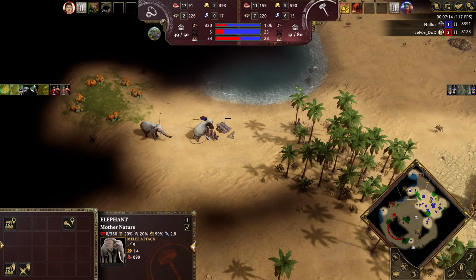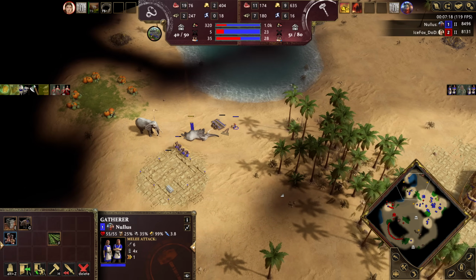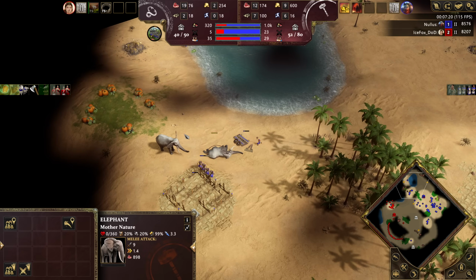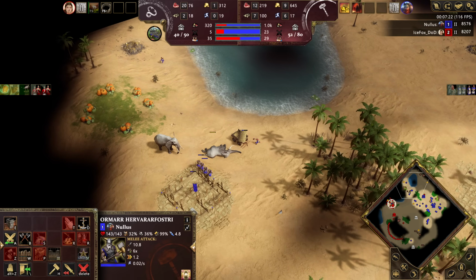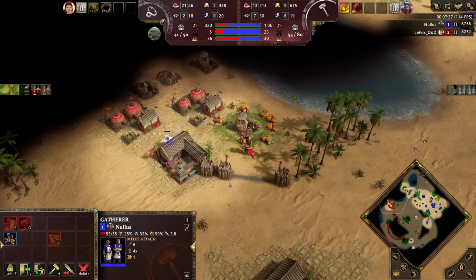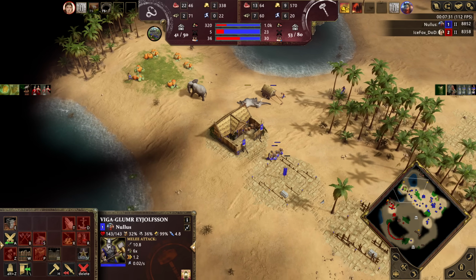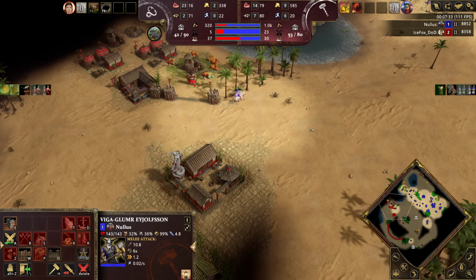Unfortunately, either Nullus has missed a patch or he just wants to do this. I guess he's only sending one gatherer over. Basically, you don't get as much favor for killing these things with normal units anymore. It's much, much better to kill them with the gatherers. Obviously, the gatherer wouldn't be able to take it out on her own, so it does kind of make sense that he's doing it with his slew of Hersirs.